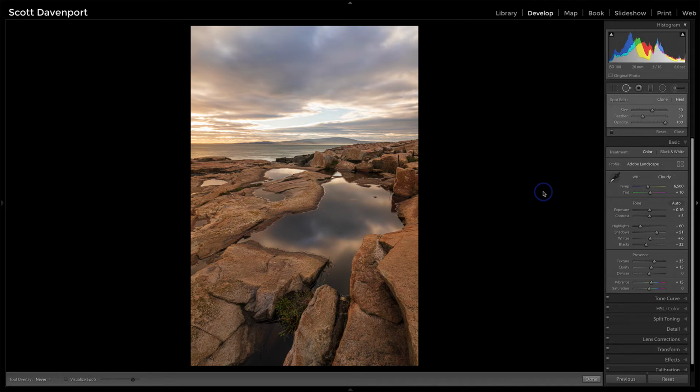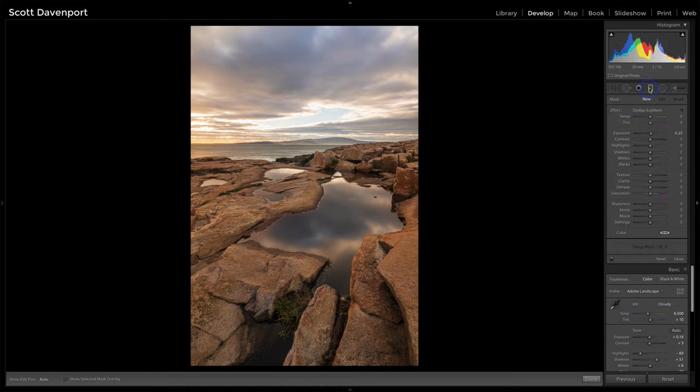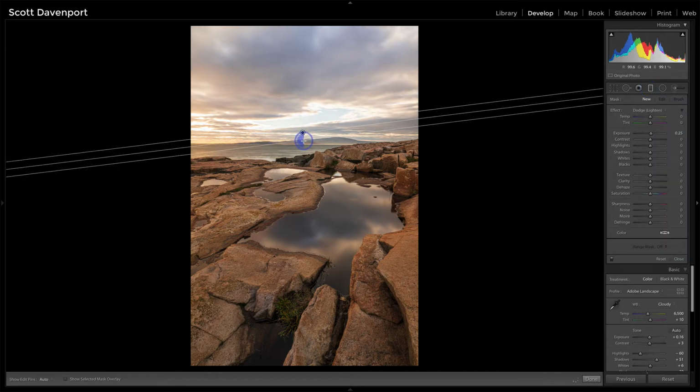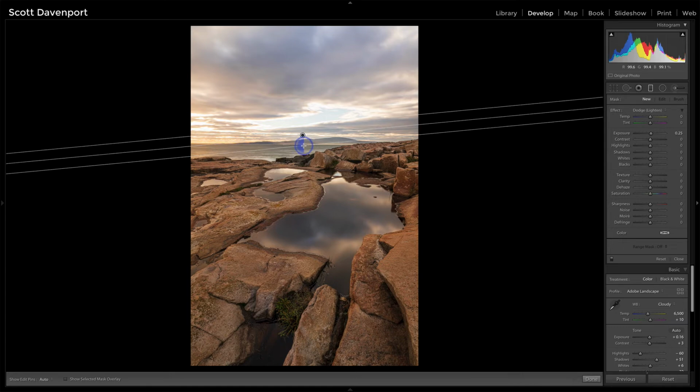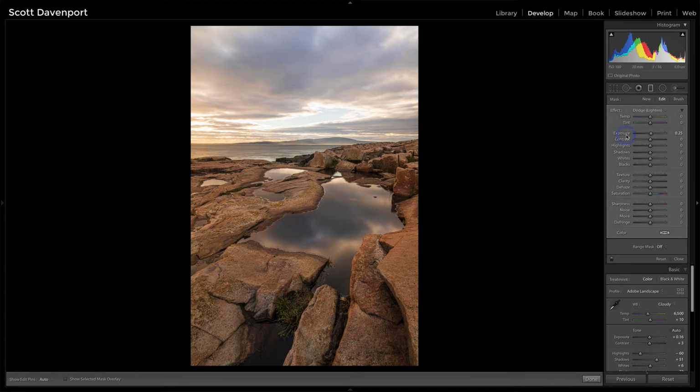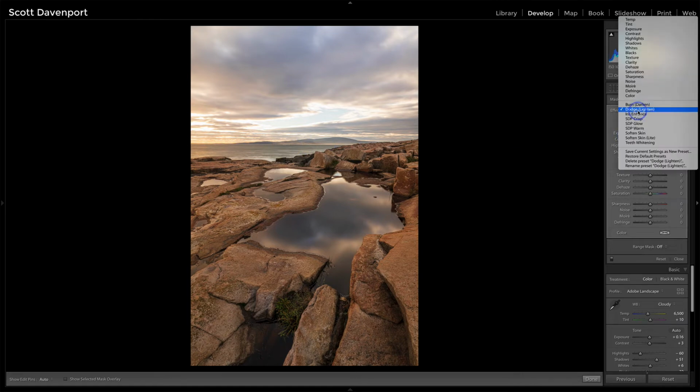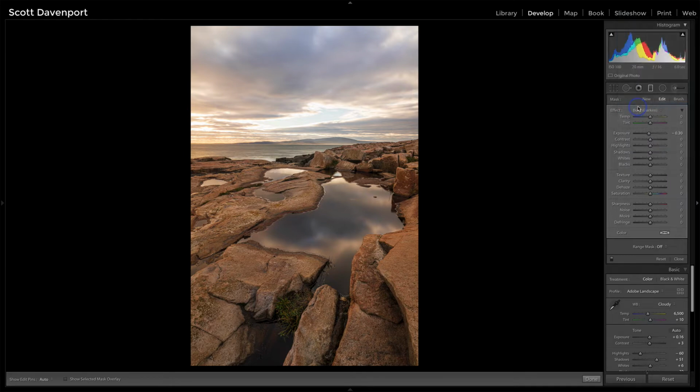I certainly want the rocks to get more punch. I want to tone down the sky a little bit as far as its exposure. Let's start with the sky. So I'm going to drag downward with this graduated filter. Actually, I have a separate video on directions for dragging the filter so you can speed up your workflow a little bit. All right, we're deepening that exposure.